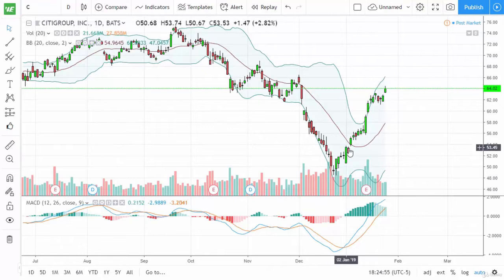So for example, you can see that the moving average is starting to turn up. We obviously have a bit of resistance here. You can see all these wicks on these candlesticks. We get a strong candlestick that closes just outside of the Bollinger Band, so that means we've made more than a 2 standard deviation move. We have a spike in volume, which means there's conviction behind this. And of course, it's an earnings day, and you'll see that quite often. And beyond that, the histogram is very positive. So clearly, Citigroup looks as if it's trying to turn things around.